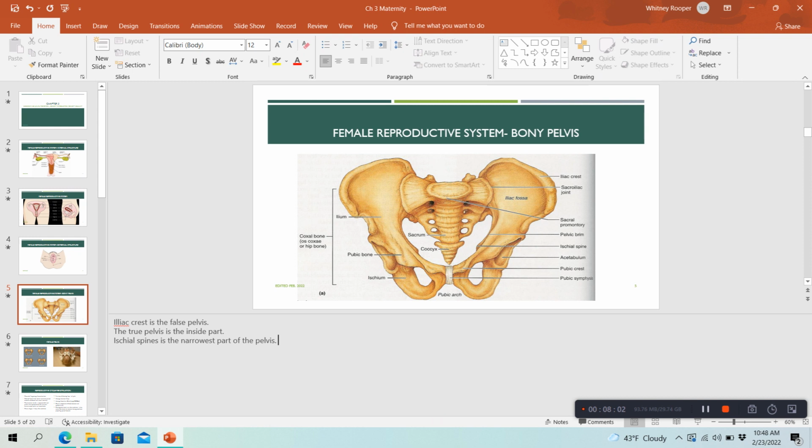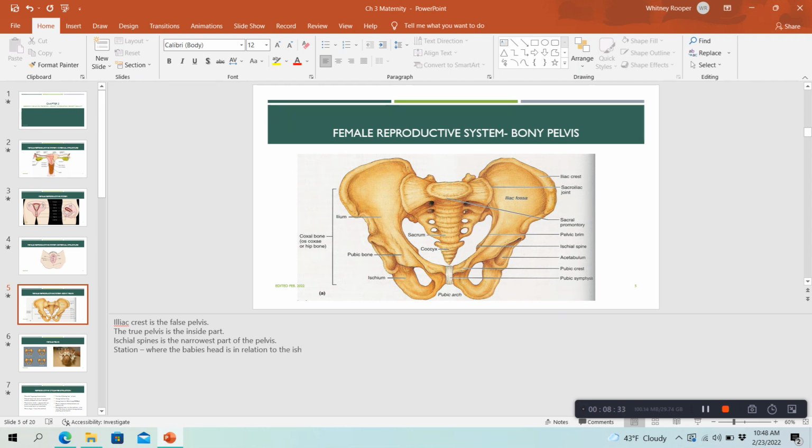If we do an exam on a patient to see where the baby is, we can check dilation, which is if the cervix is dilated, which we'll learn more about later. We can check effacement, which is how thick or thin is the cervix. We'll learn more about that later too. And then we check the station, and the station means where's the baby's head in relationship to the ischial spine. If we get to go in and do an exam and we feel that the top of the baby's head is equal right here to these ischial spines, that's what we call zero station.